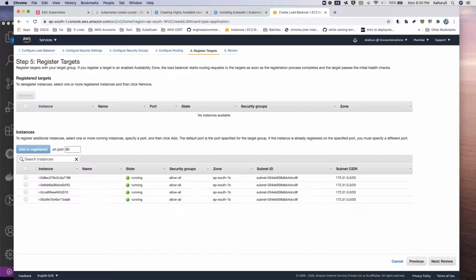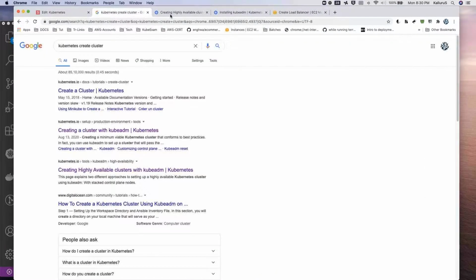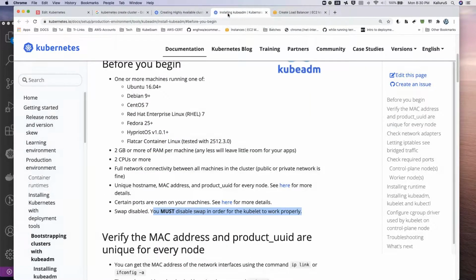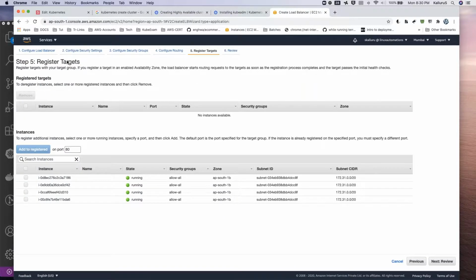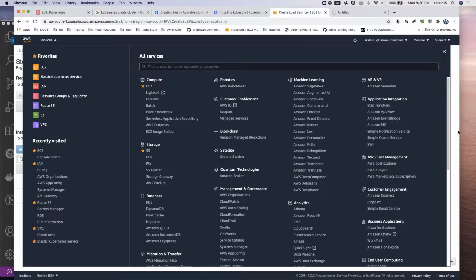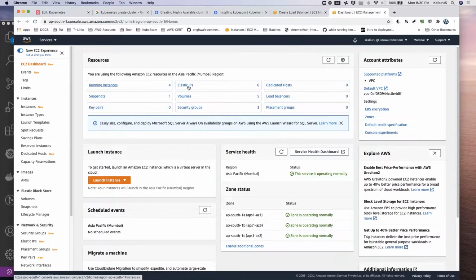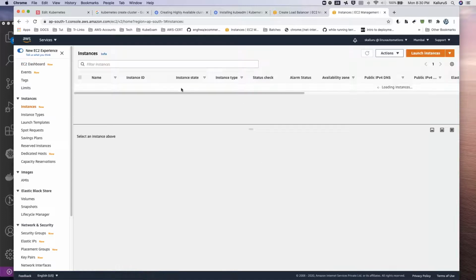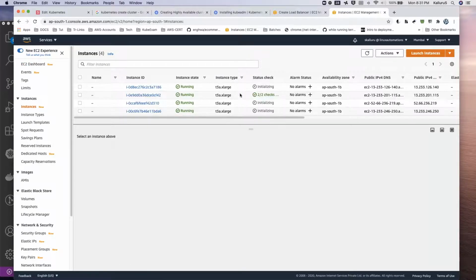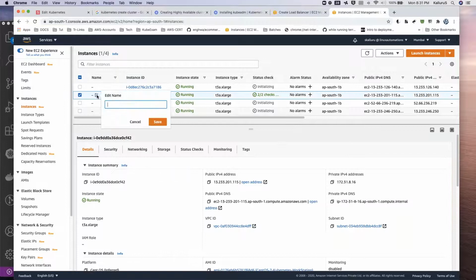Okay, fine, register targets. So you have a total of 4 targets. Out of that, other than this old one, I want everything.